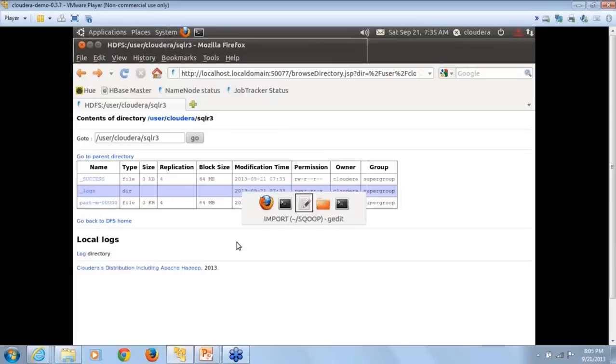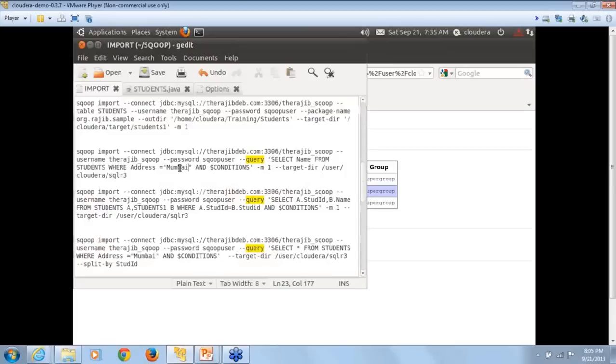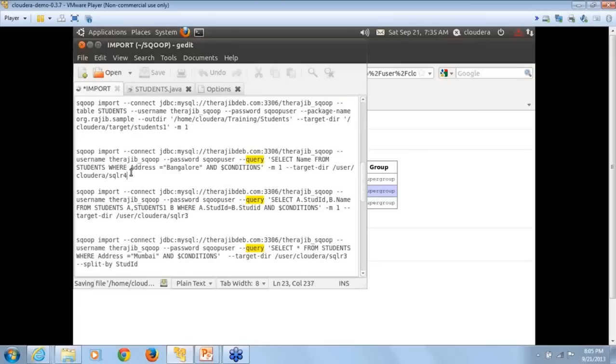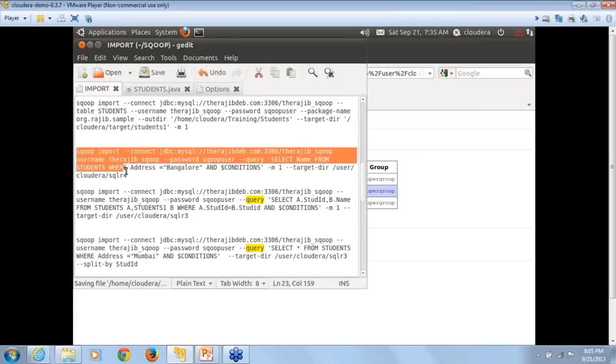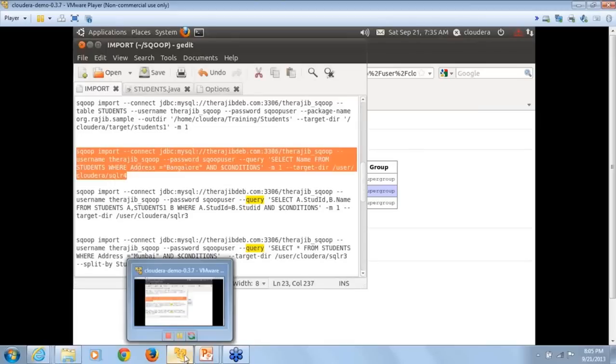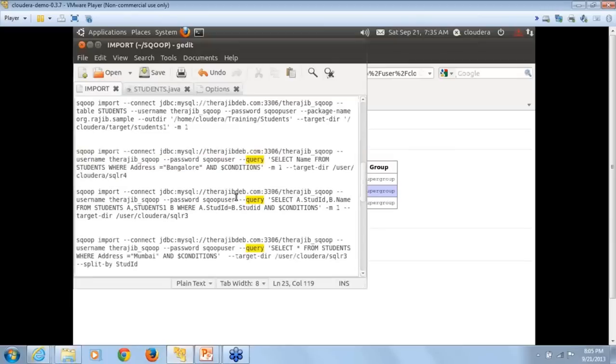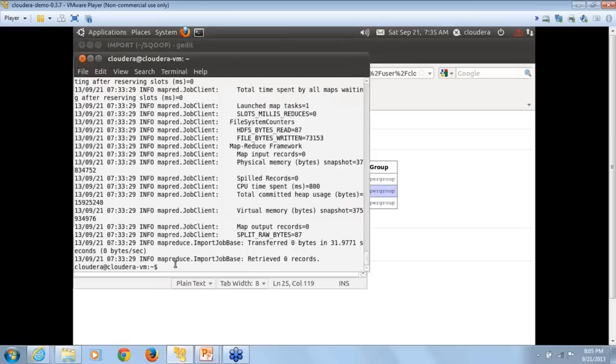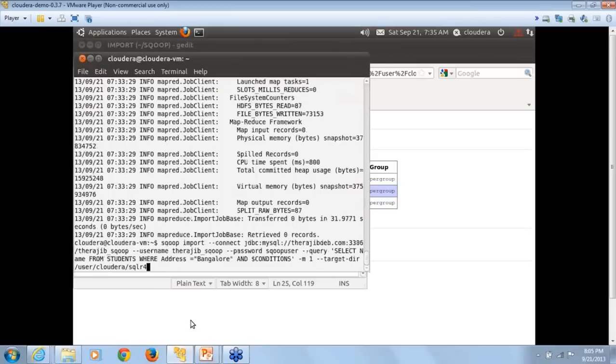Let me see if I put Bangalore. I don't know how my data got deleted from my SQL database. So I added that row. Let's see.